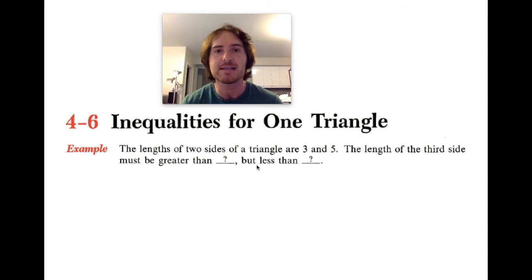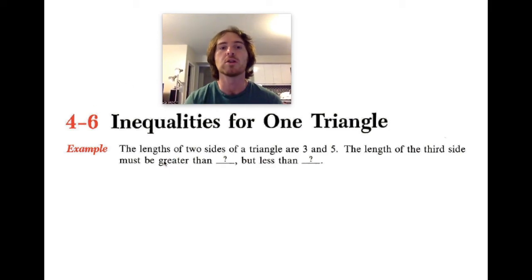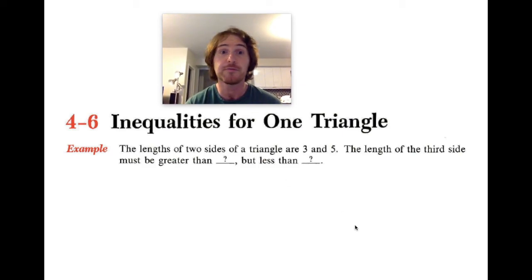And to give you a little taste of what the triangle inequality theorem is, perhaps you read this already as I've been blabbering on, I have down below a little bit of an example. It says here that the lengths of 2 sides of a triangle are 3 and 5. Then it says, don't give me the side length of the third and remaining side, right? Because you don't know that exactly. But the second sentence is: the length of the third side must be greater than blank, but less than blank.